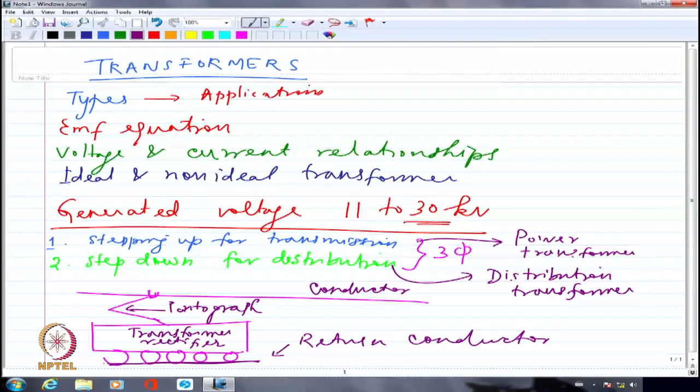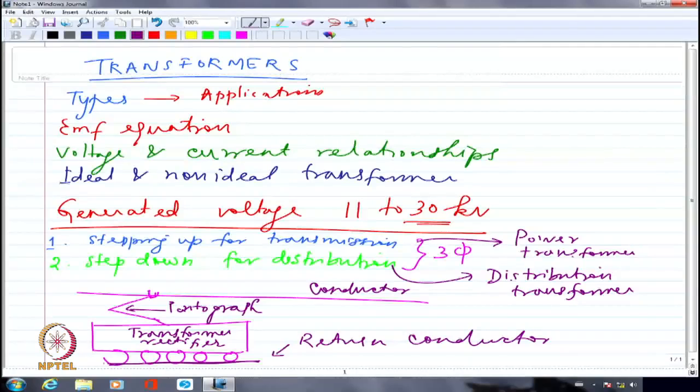So the power transformers will be functioning only when the corresponding generator is functioning, and it will be almost functioning at 100% load to its fullest capacity. If I say it is a 200 MVA generator, it will always be delivering a power corresponding to 200 MVA normally. So power transformers will be functioning along with the generator to its fullest capacity normally.